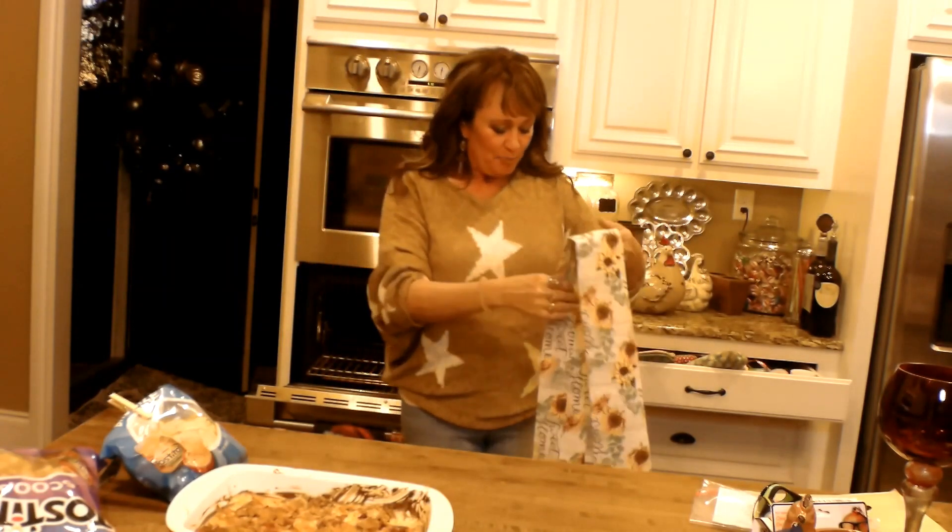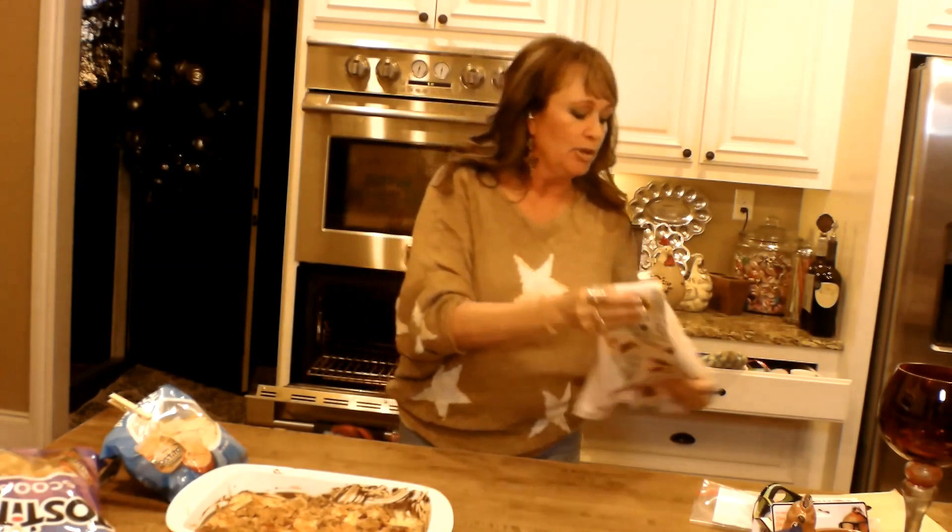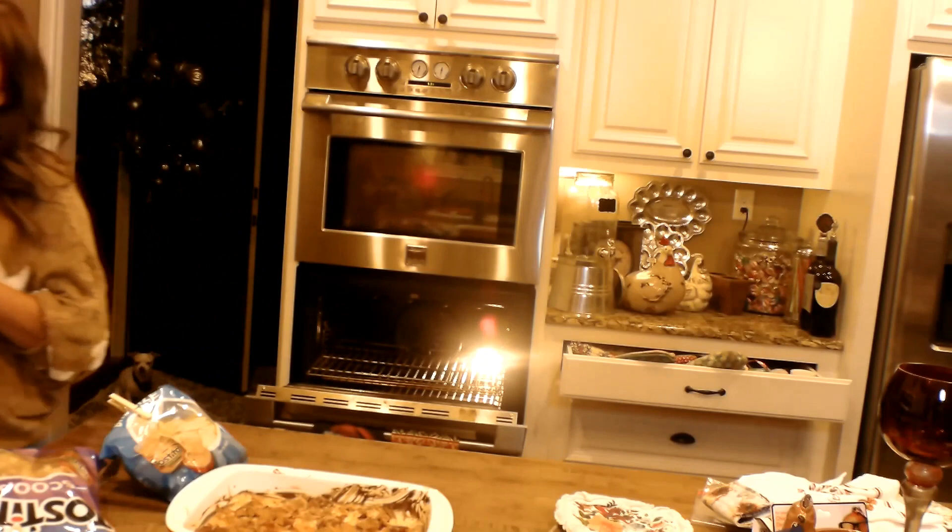Something else I wanted to tell y'all. My oldest son Blake works at the chicken plant up here and he was on graveyard last night. When he got off work early this morning, about 6 a.m., he got in his vehicle to drive home and lo and behold, you can already see the Christmas star and he took a picture and sent it to me. He said, 'Mama, you can already see it and it's already huge.' So I can't imagine what it's going to look like December 21st. Y'all be sure and look in that northwest sky just after sunset on December 21st — and look for that Christmas star. Merry Christmas, y'all!